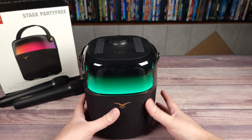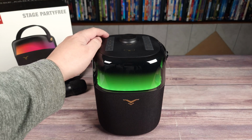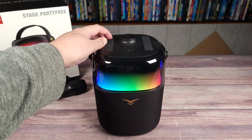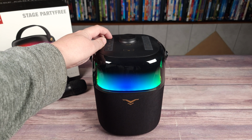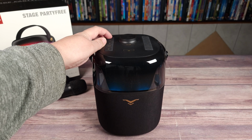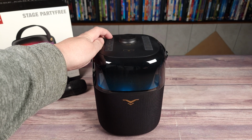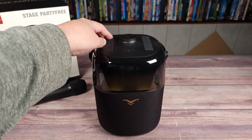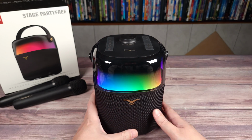It doesn't look that bright on camera. Once you switch off the lights, this is definitely a nice amount of brightness. You have a few different modes you can choose from here. So you got this rainbow mode, this blue and green, this one, which I'm pretty sure goes with the music. A lot of these do go with the music, so they might look pretty simple now, but once you have the music on, that's when it'll jump in reaction to the music. And that's about it there.